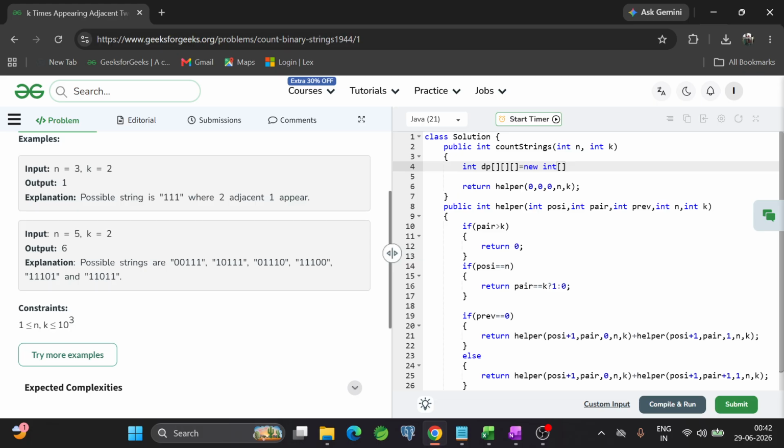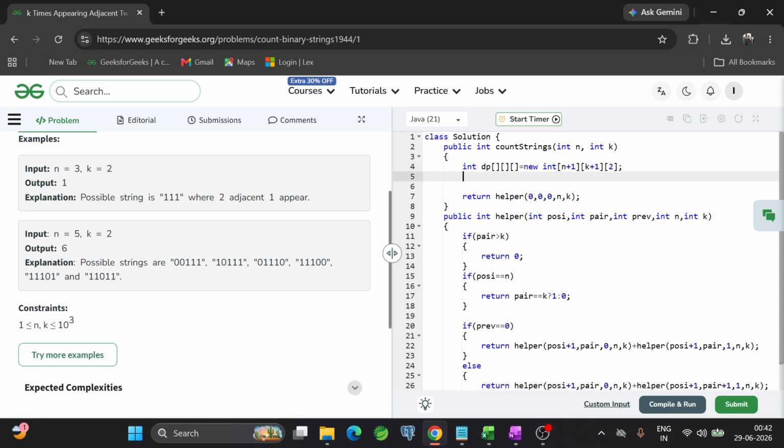First I will take the position, n plus 1 positions. Then number of pairs means k number of pairs, k plus 1. And then we are taking 0 and 1, then we are taking 2, k.